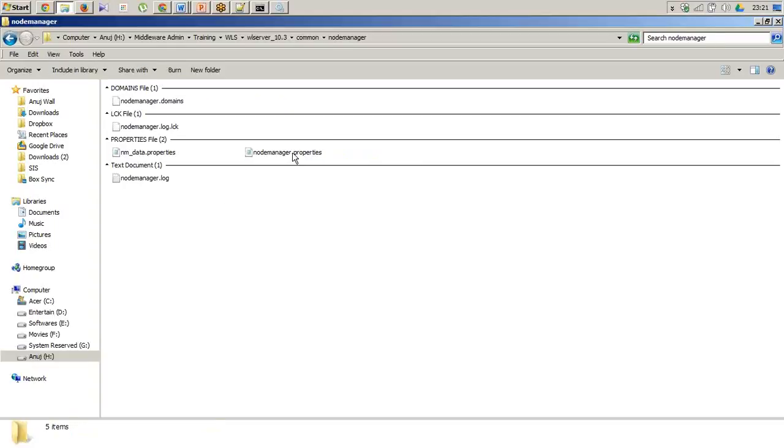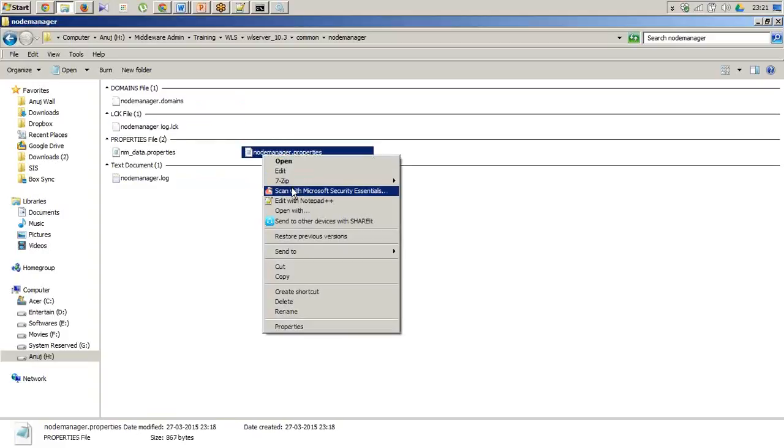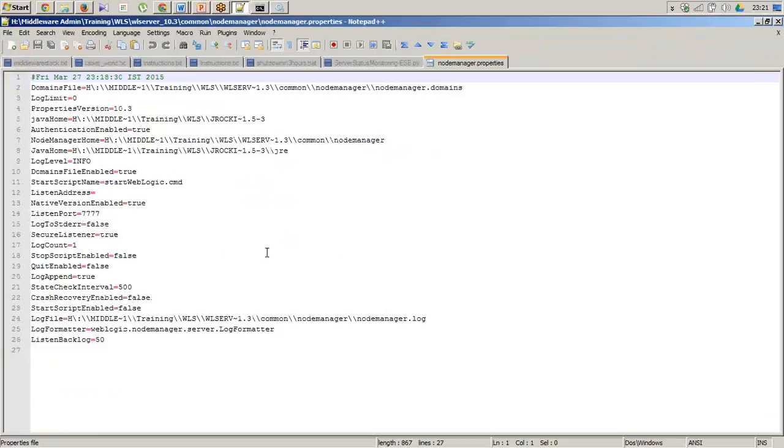Nodemanager.properties file. This is automatically generated when we started the Node Manager, and this is the Node Manager log file. About that Nodemanager.properties file, it is basically the default settings, automatically generated when we configured it in the WebLogic console.